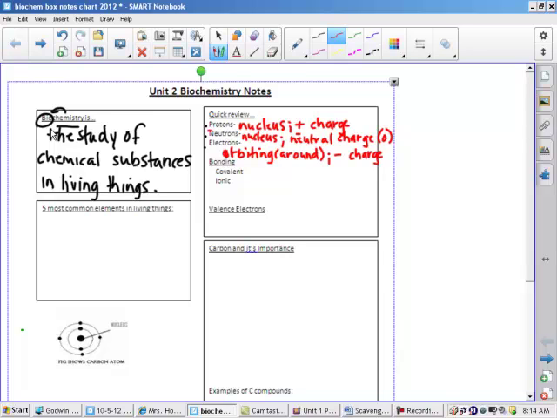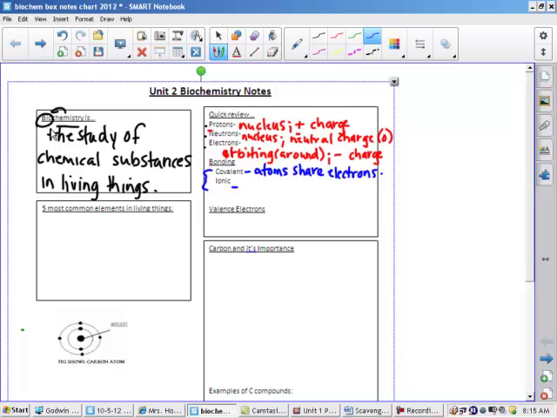That's going to be important to remember when we talk about bonding and why different atoms and elements want to essentially stick together. Okay, so really quickly, let's talk about the difference between covalent and ionic bonding. And again, this hopefully should be a review. Okay, a covalent bond happens when atoms share electrons. Okay, they're going to share electrons, and we'll talk about why in just a second.